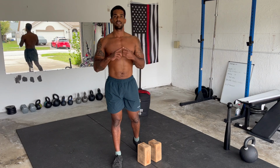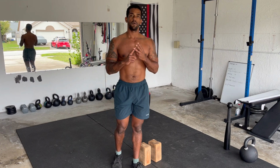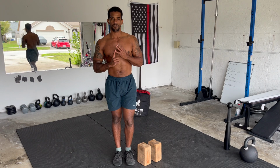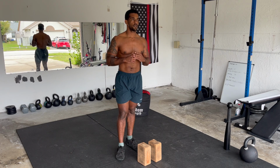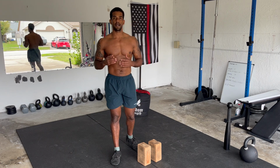Fourth and final exercise. Again, steel club from swings, pull-ups, and push-ups. Good rest time would be a minute to a minute 30 seconds rest. If you need anything longer than that, go ahead and do that.